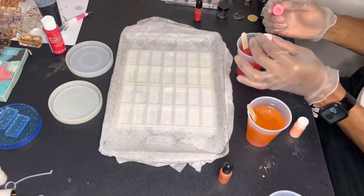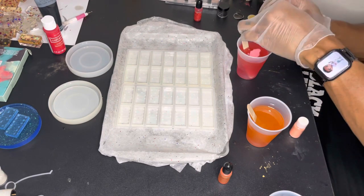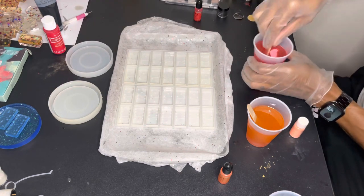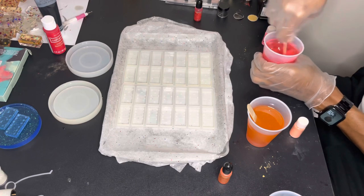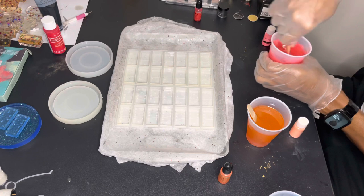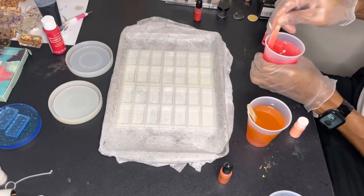Usually, my rule of thumb, you don't really need too much to get the glow in the dark aspect of it. I usually just fill the cap, pour the cap into the cup, and then I just start mixing. And I do that for both. I think the pack came with like 12. So I just pour that in, then I mix it up.